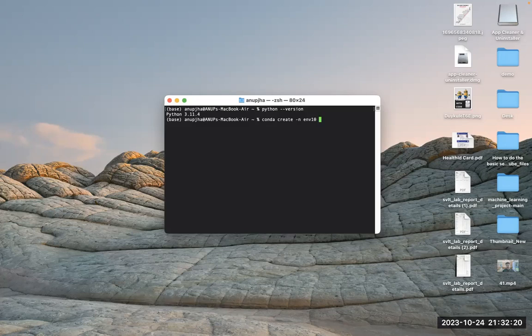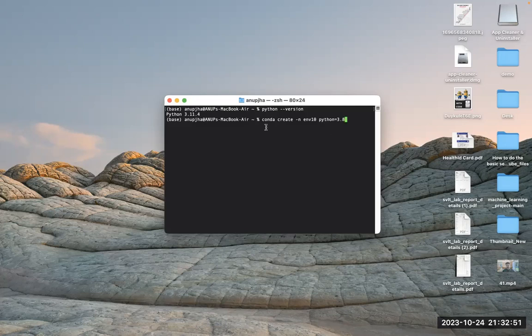Let's say this is Python 3.11.1, and in this environment I'm going to use Python 3.8. After that you can also put y, which means you want to proceed, but I will not put y here. I will run it and it will automatically ask me, I will show you.